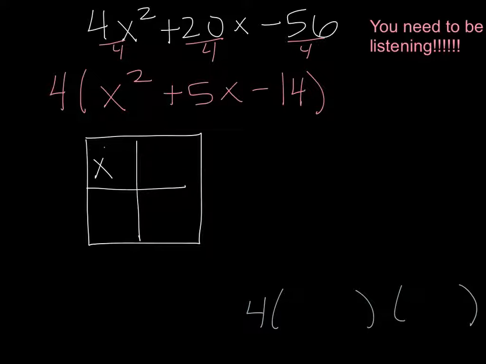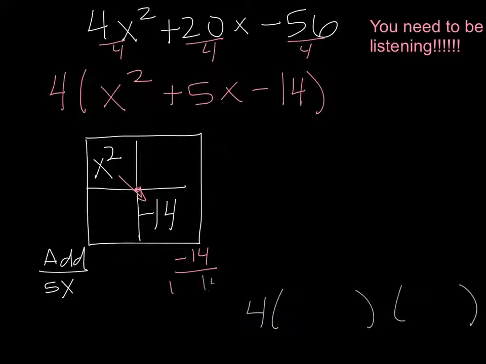And my x squared here. I have my negative 14 here. I'm adding to get my middle term, which is 5x. And if I multiply these two together, my two boxes together, I get negative 14. Again, I'm multiplying between these two numbers. I'm multiplying those to get negative 14. And 1 times negative 14 is that. So I have 1 and 14. Now when I'm looking at this, my middle number is positive, so I'm going to put my negative with my smaller number. I have 2 and 7, and those are all I have.